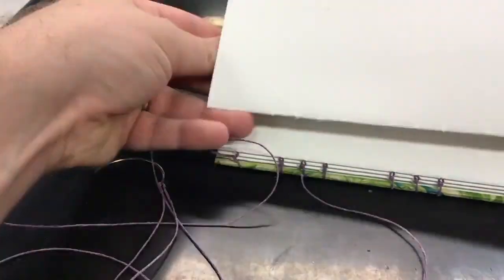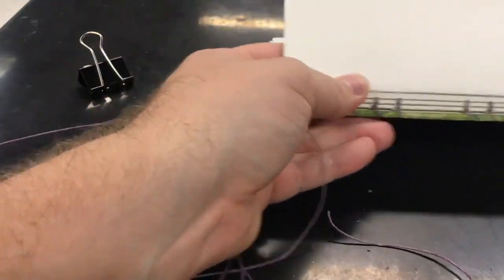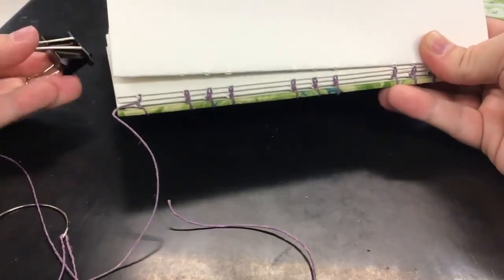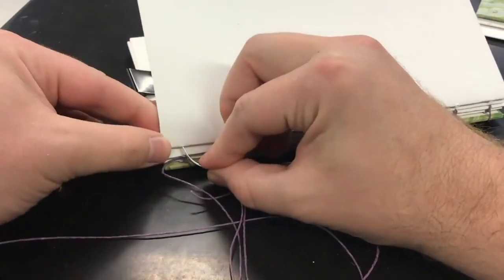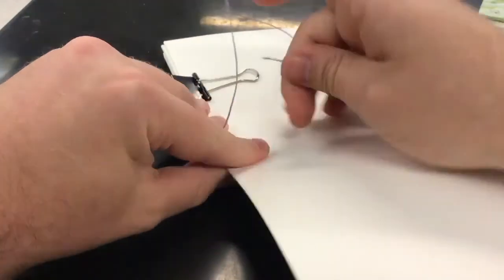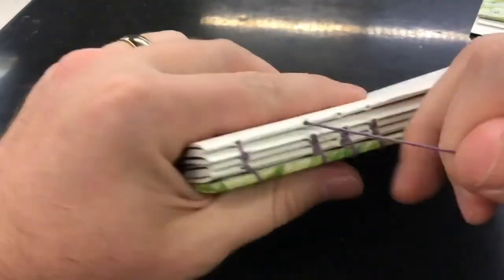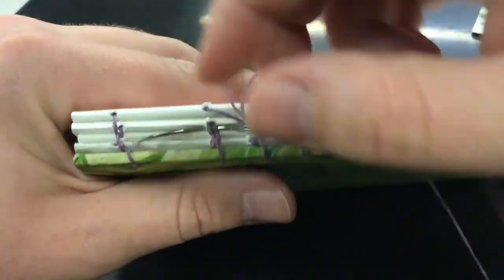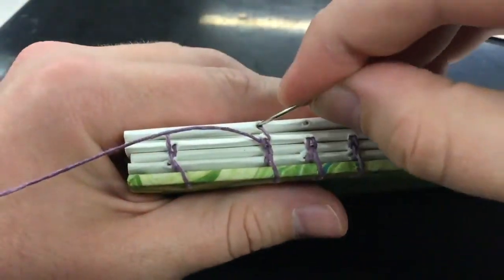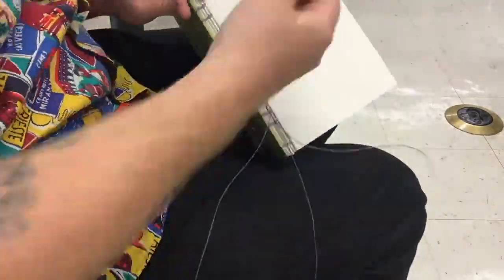An important thing with Coptic binding too is we're always focused on going up the book. Like we're always going, what's next? So as you're going in, the same thing applies as you keep binding. To continue up the book, you come out the hole, you go down, the thread will go underneath the knot, directly underneath it, and then you go back into the hole.